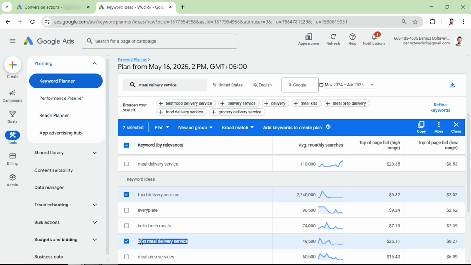And if you want to save as much money as possible, you should not target mixed intent keywords. Yes, you can target mixed intent keywords, and sometimes mixed intent keywords can be much cheaper. But if you're targeting very specific keywords, and if you think those keywords are used by somebody with very high buyer intent, you can select those kind of keywords, and there is a very high chance that every click you're getting can turn into a phone call. But of course, you're not going to convert each and every click you're getting as a phone call, but the chance of increasing that conversion rate is going to go higher. So these are some of the things you can do to reduce the cost per phone call you are getting from Google Ads.